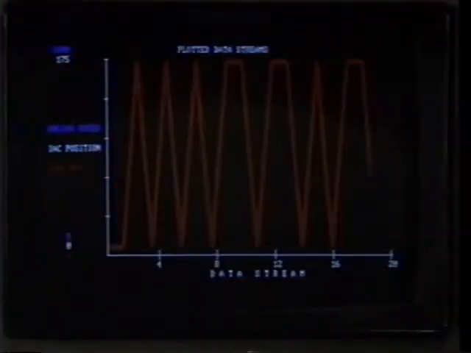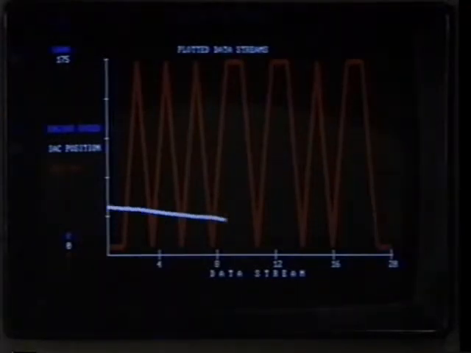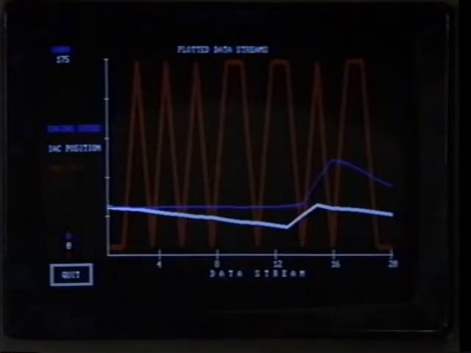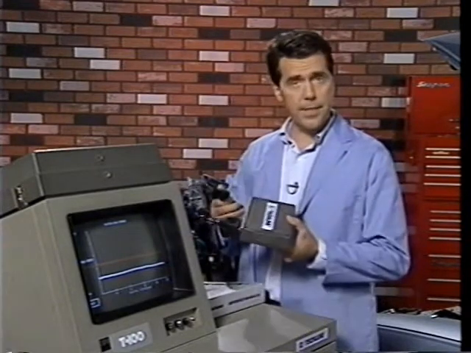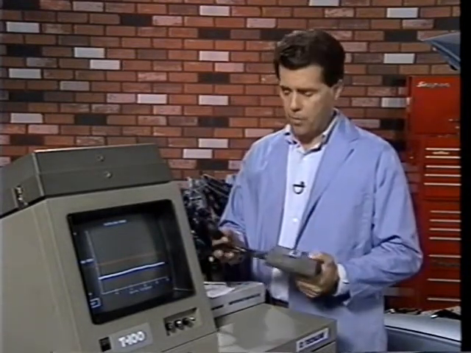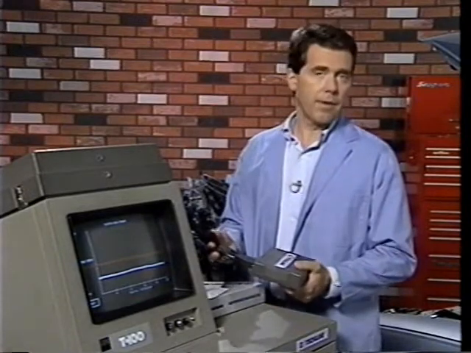When Done is touched, the plotter plots the same data streams for the new parameters. The data plotter can be used with the vehicle service monitor, usually called the VSM. Even when connectors are wiggled or engine speed is varied, many intermittent problems do not occur while the vehicle is connected to a diagnostic tool in a service bay.